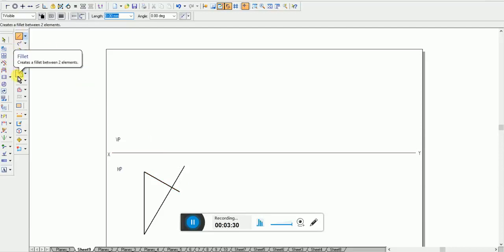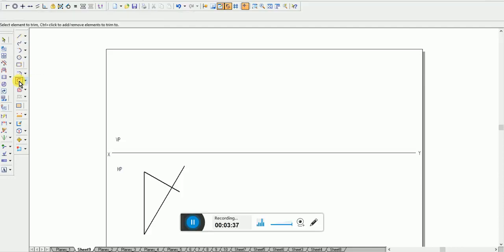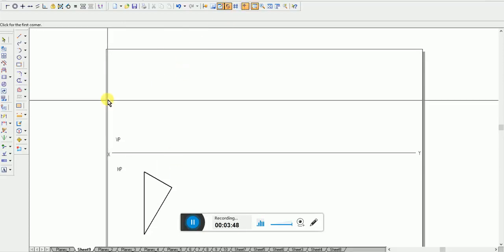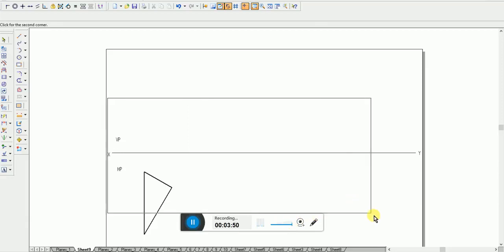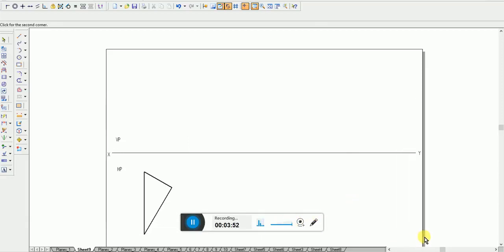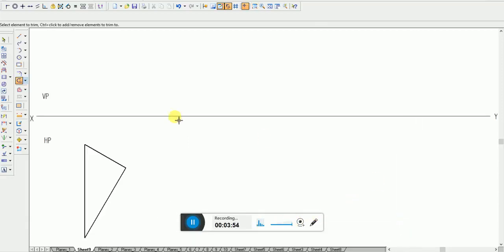So what I'll do, here you can see something called trim. It's an icon which is used in order to trim the excess lines. Sometimes we require them for a particular moment but not for long. So I'll just trim this. Once I'm done with the trimming, I'll zoom into this area so that I can be precise in constructing the future projections. First, let me mark the points.